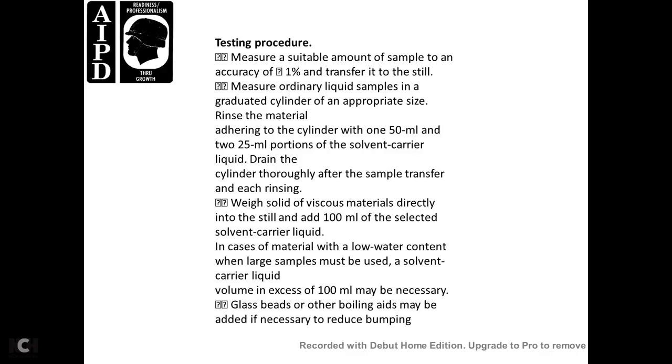Rinse the material adhering to the cylinder with 150 milliliters, or two 50 milliliter portions, of solvent carrier liquid. Drain the cylinder into the still after sample transfer in each rinsing. Weigh the solid or viscous material directly into the still. Add 100 milliliters of the selected solvent carrier liquid.